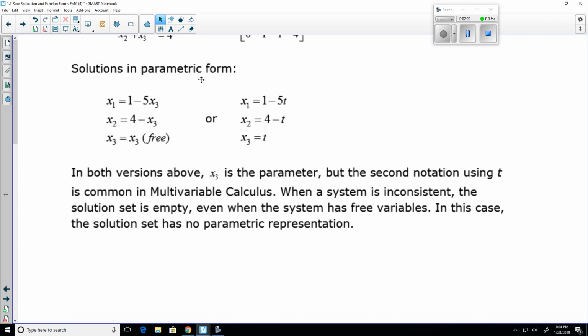So we would change x1 and x2 in terms of the free variables, and you can also introduce a substitute variable. If you want to say x3 is t, or s, or r, or some other variable name, you can give it a different variable name. So it doesn't really matter which way. They're both really the same thing. Okay, but you will see it in both ways. So if you have a free variable, sometimes you'll assign another variable for it, like t or something like that. Okay, and then it gives it that parametric equation feel to it.